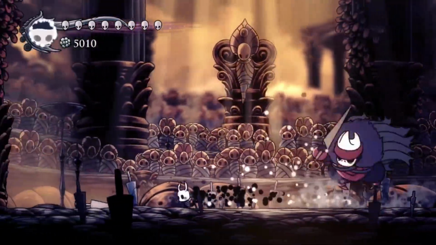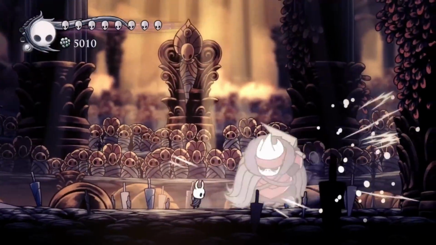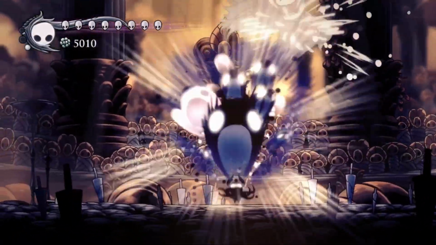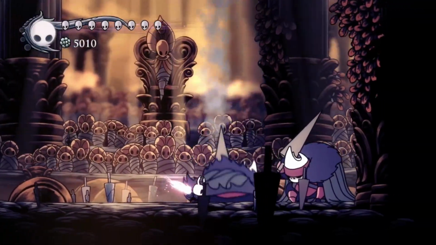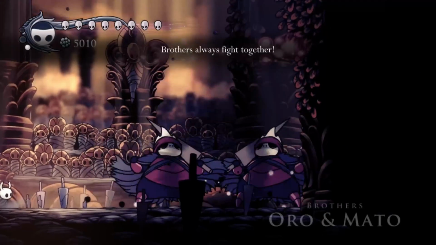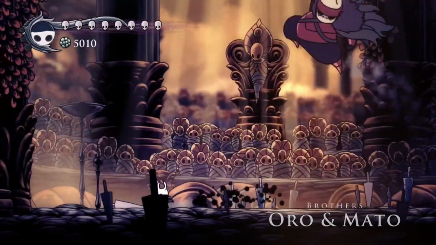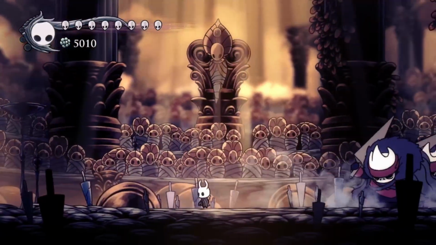Now, with Soul Eater equipped, it only takes 2 hits for us to gain the ability to do another attack, which is quite a lot and very, very welcome. Brothers always fight together. Oops, that was a bit of a waste. Come on, gentlemen.